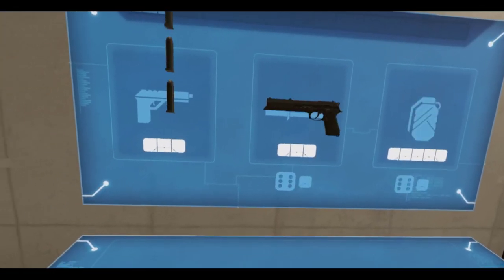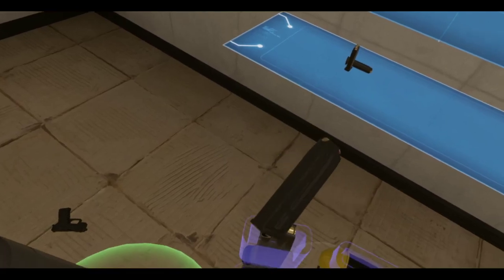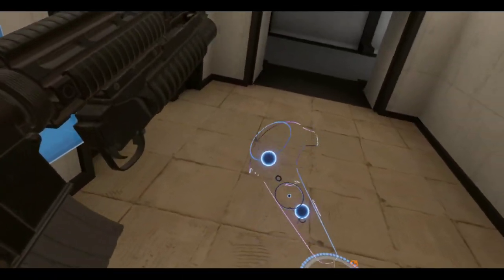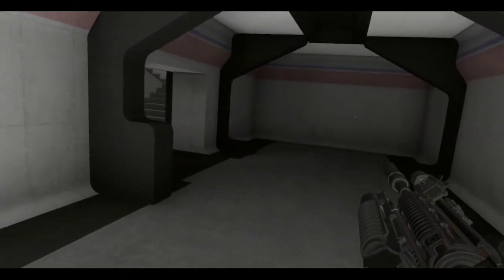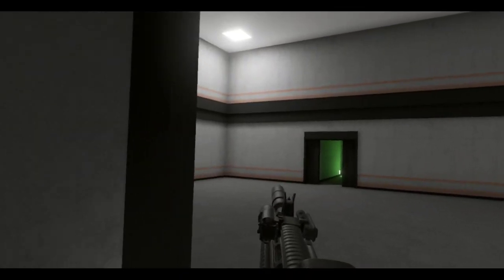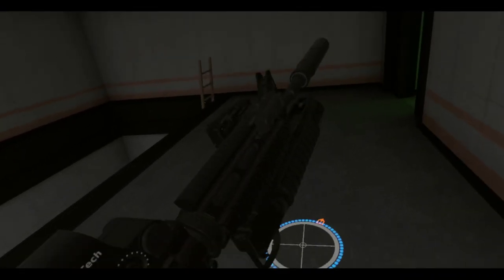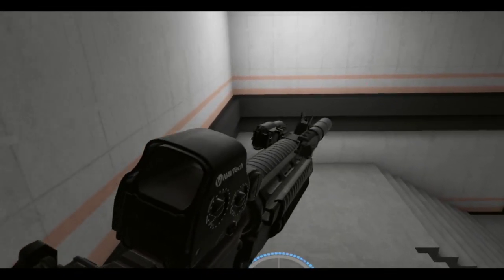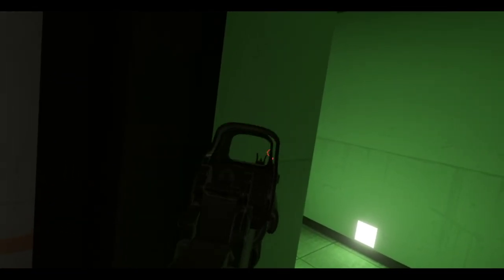Okay, you know what? Let's see what we get. Oh, it's the cleric. Oh, that's fun. What else? We'll go for the next round. Okay. Stairs, again, you slow down a lot, but I guess that's kind of realistic, right? You're going up the stairs, what if you go down the stairs? All right, now you move at a pretty good pace. That's okay. I have to get used to this.